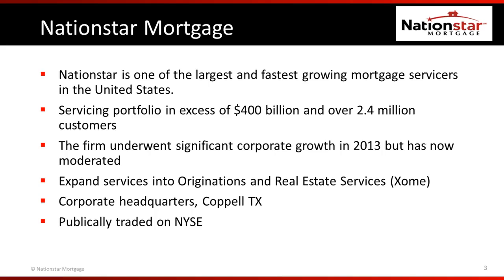So Nationstar is one of the largest and fastest growing mortgage servicing companies in the United States. At the time of the transformation, their portfolio was in excess of $400 billion, as well as 2.4 million customers. There was a significant amount of growth that the corporation took in 2013. That's sort of where this transformation started to come into play.